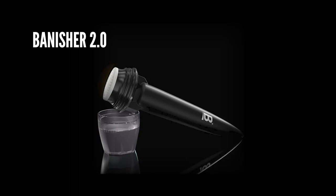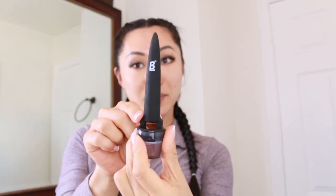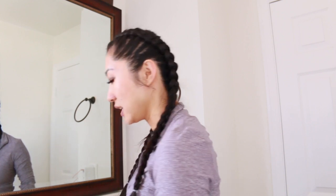You can see my skin, it just looks really clean. It feels tight, but it's not drying, which I think is a difference. So with very clean skin, I'm going to use the Banisher on one side of my face because I'm going to use the Banish Stick right after using the Banisher, and compare it to the side without the Banisher. I'm going to take my Banisher off and tap off any of the excess alcohol.